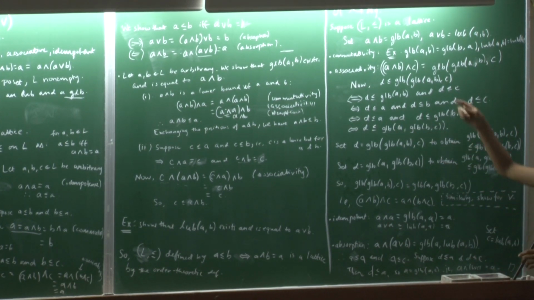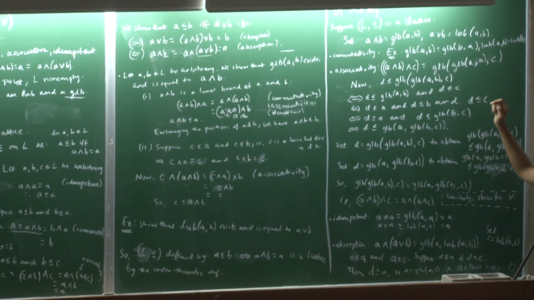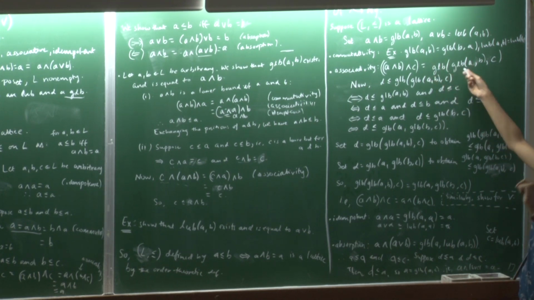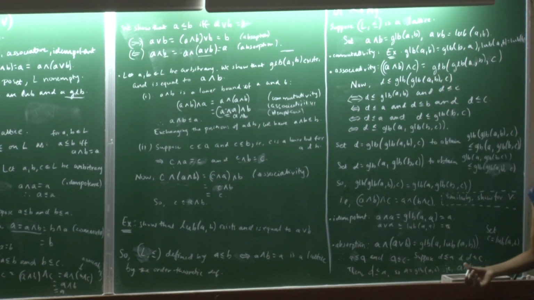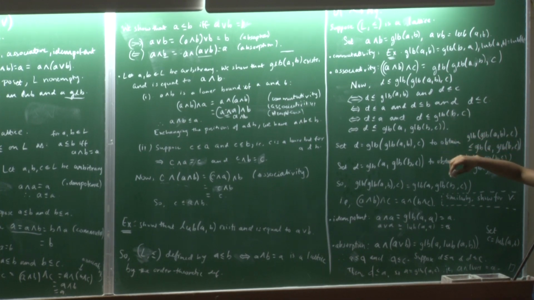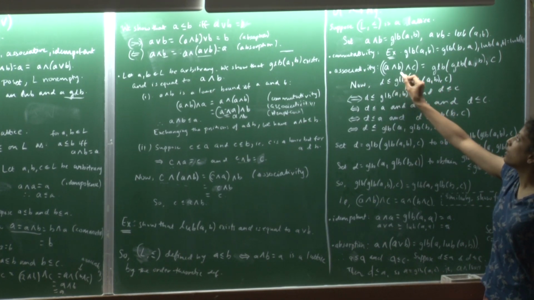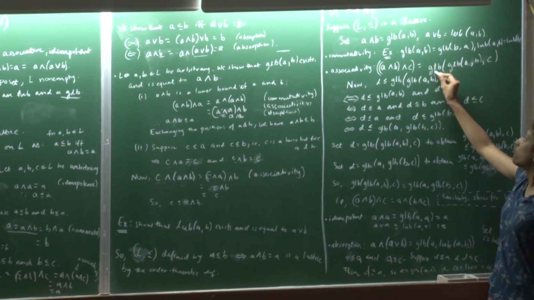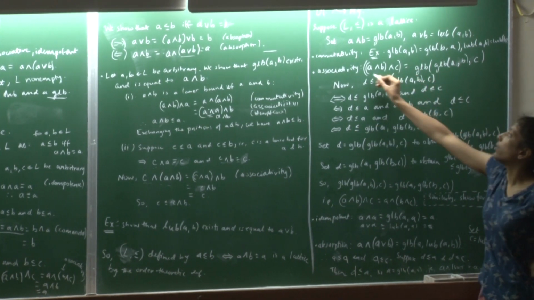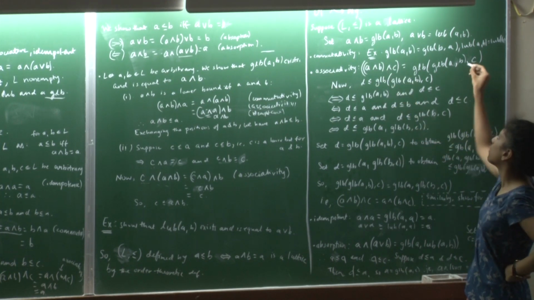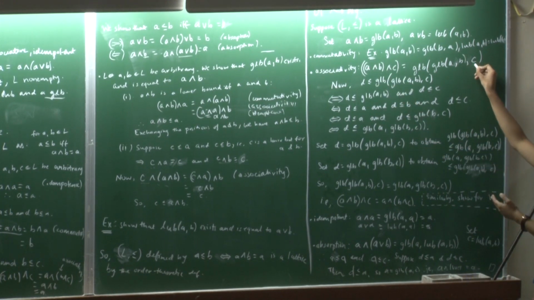So yeah, you show commutativity. I've left that for you as an exercise. You have to show that the GLB of A and B is the same as the GLB of B and A. Trivial, but it helps to write it out. So that is an exercise for you. Then associativity. How do you show associativity? Well, first of all, how do you write A meet B meet C? This just becomes GLB of A and B, comma C. And then you just proceed.